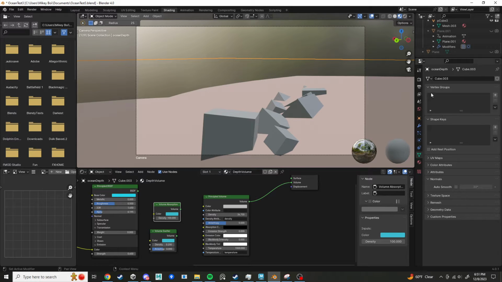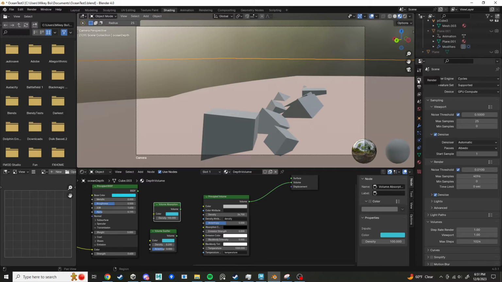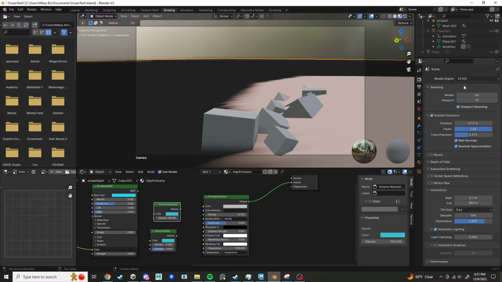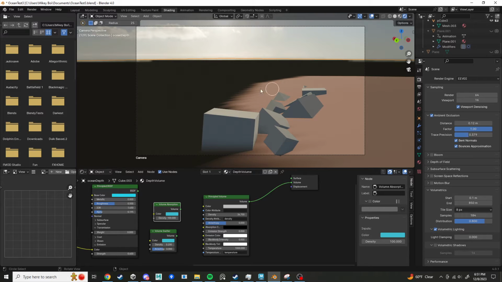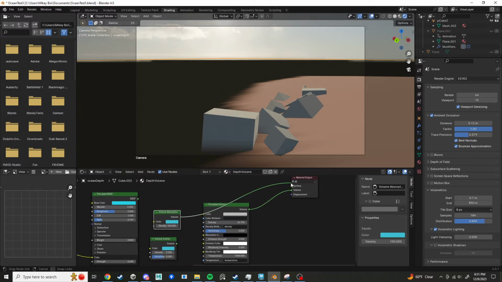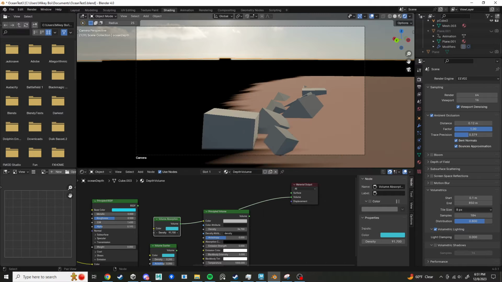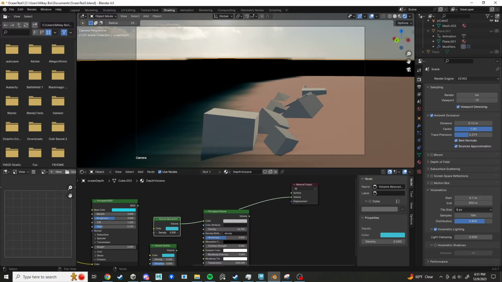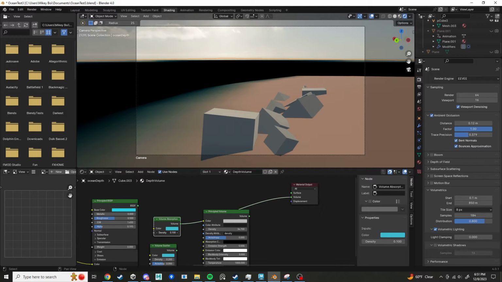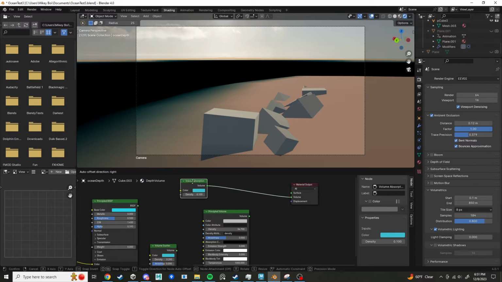Let me switch over to Eevee real quick. So let me go to my little rendering tab, and I'm going to go over to Eevee. Boom. And that's just going to approximate what that depth looks like. So we could plug in our volume there, and if you up that density to whatever, your Eevee density is going to be different from your Cycles density, by the way. So if you're looking for just a little bit of depth, don't take these settings to be what's going to show up when you render in Cycles. It's a completely different engine. Eevee is fantastic, but it's cheating a lot of things.